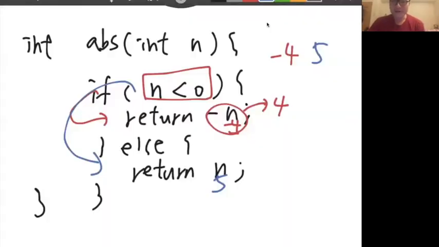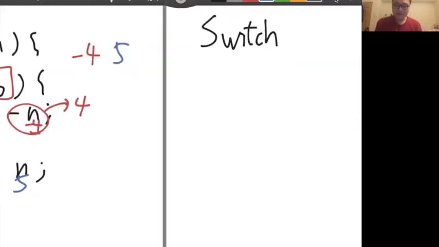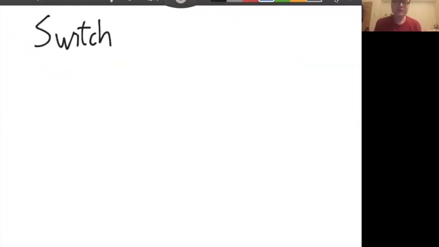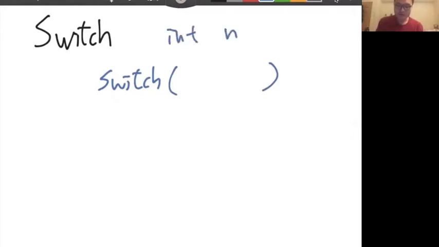Okay, so I believe this is a good question. Actually, C and Java, both compilers, they provide this stuff. It's called switch. For switch, you can deal with multiple conditions together. So the format of switch is switch, something you want to compare. For example, you want to compare an integer. So if we have an integer n, we want to compare integer n here, then we can just use case here.